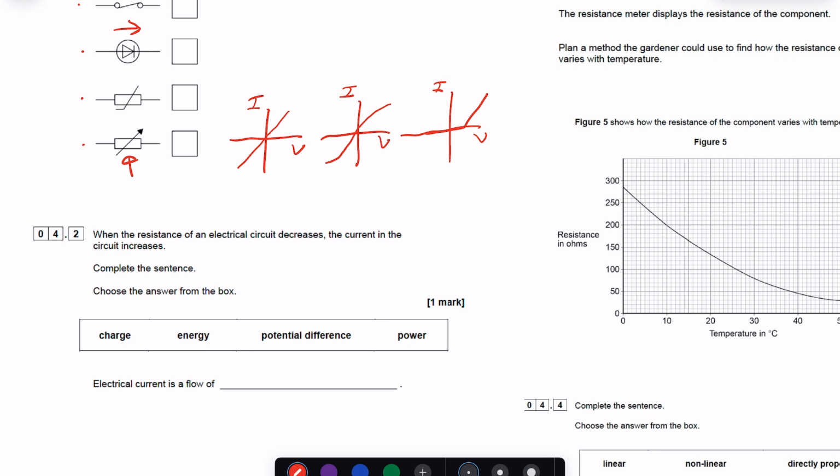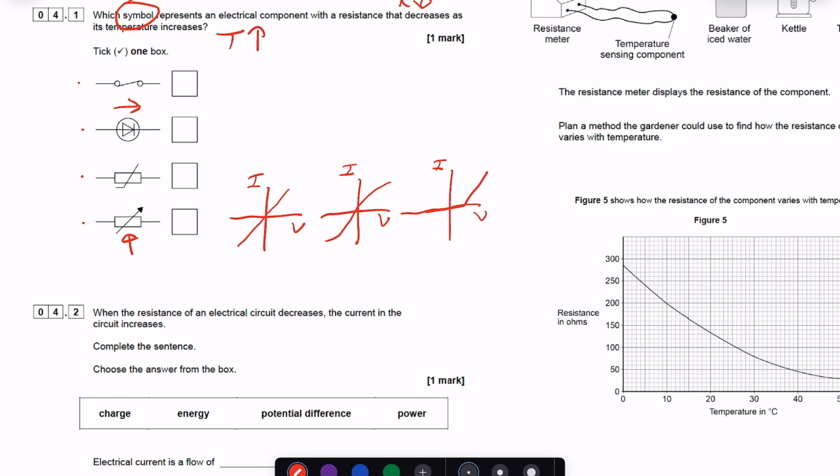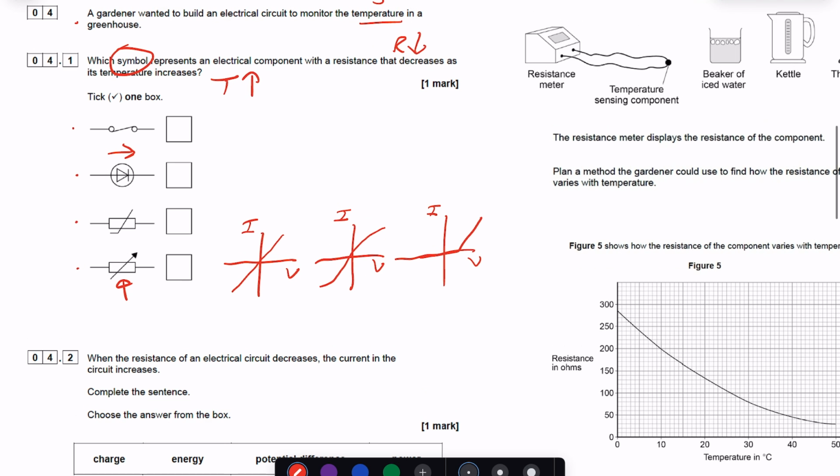So I'm thinking about all these things. Although this question isn't about that, these are the kind of things that could come up in a question that is given to you on a foundation paper. But this one, let's get back into it, is about temperature and how we can monitor temperature. So we're looking for the symbol for a thermistor, which we know is that one.